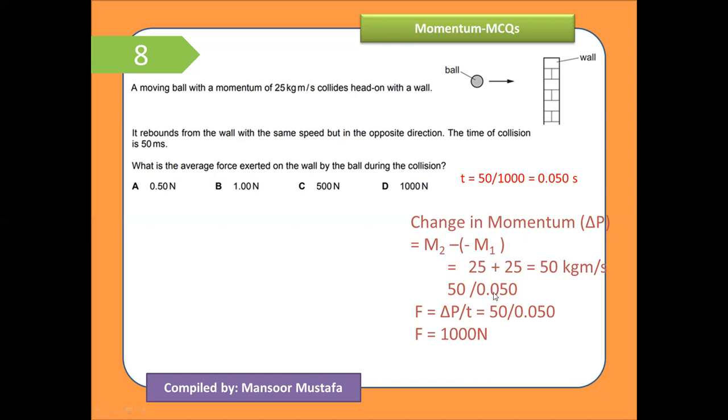लेट्स डू इट। हम ये कर रहे हैं कि हम फाइनल को पॉजिटिव लेते हैं और इनिशियल को नेगेटिव। नाउ दैट विल बिकम माइनस इंटू माइनस दैट विल बिकम प्लस, एज मोमेंटम इज नॉट चेंजिंग, सो if it is 25 kilogram meter per second, so that will remain same. So now we'll have total momentum, change in momentum, that will become 50 kilograms meter per second. अब हमने force find करनी है तो simply divide this with the time, so we'll get an answer 1000 newtons.